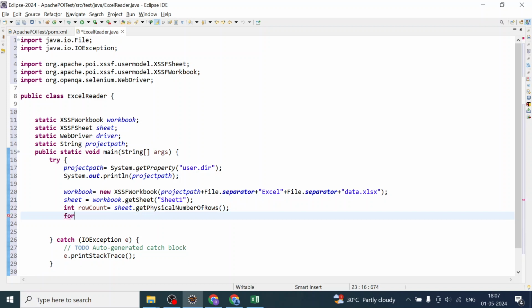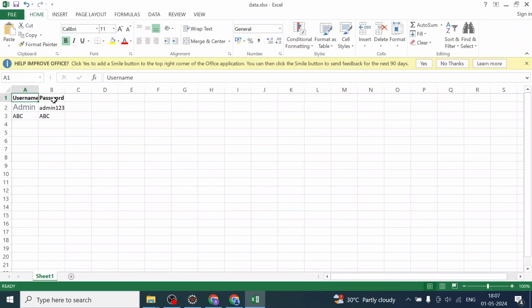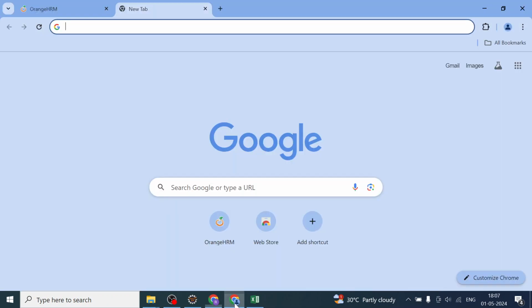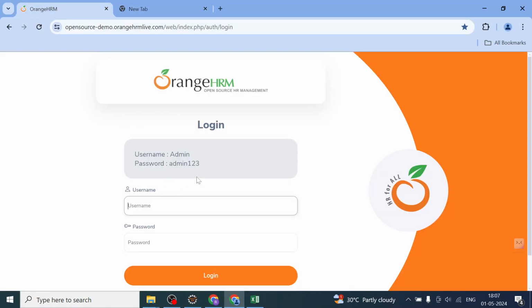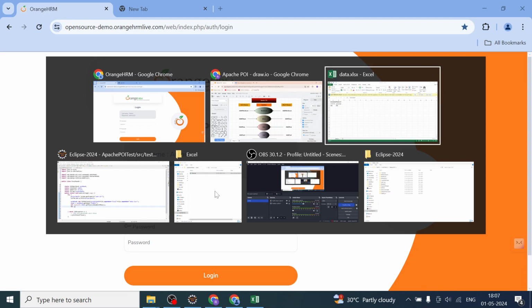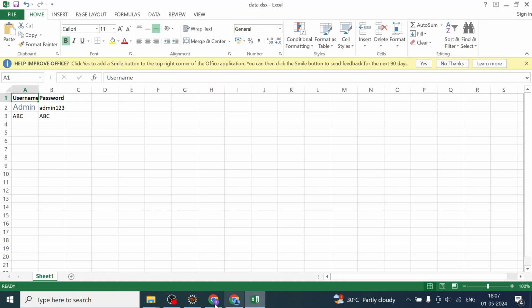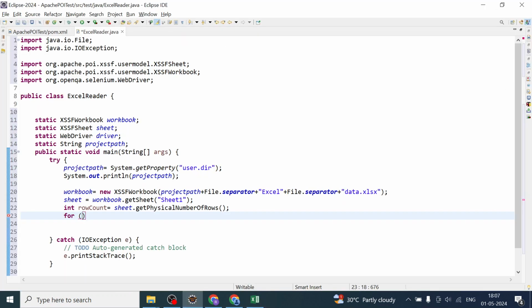Okay, so what we are going to do, we are going to read that username and password, whatever we have mentioned over here, and we know that this is the valid one and this is the invalid credentials. Okay, this is the valid username and password for this particular site which we are going to use in our demo. And the second one is like a dummy, so the script is going to fail if we use that particular password. So we are going to execute this login twice, after reading the username and password data from the Excel file.